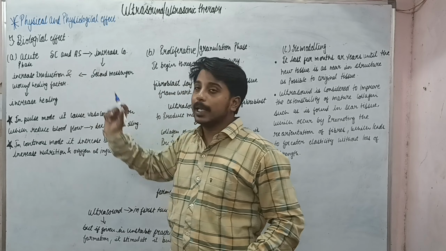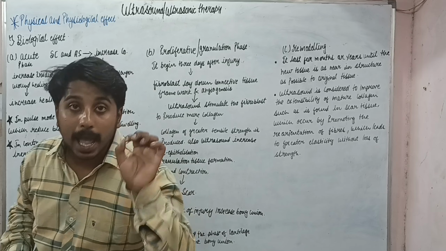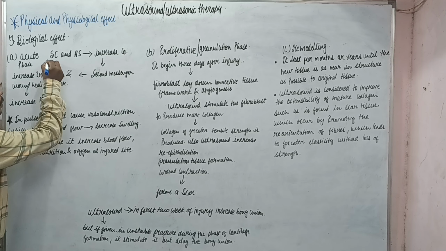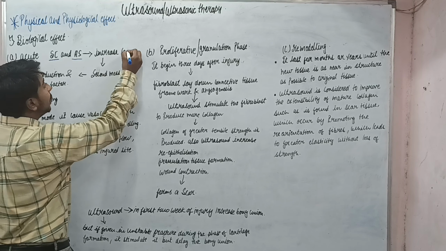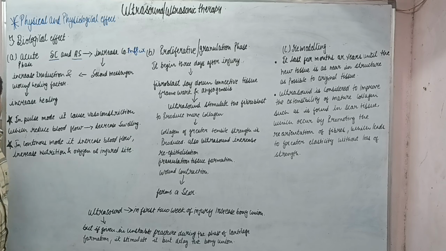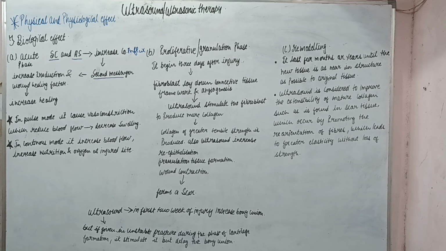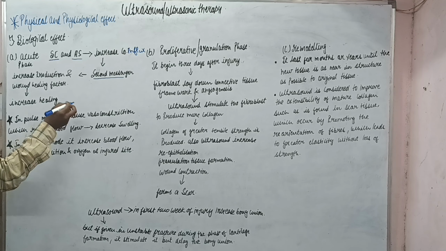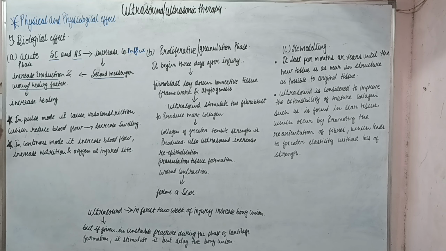So SC and AS mean stable cavitation and acoustic streaming. As we have studied, stable cavitation and acoustic streaming increase the calcium influx. The calcium influx is increased, and we know that it acts as a second messenger. Due to this there is an increased production and release of growth factor, that is the healing factor, which increases the healing.